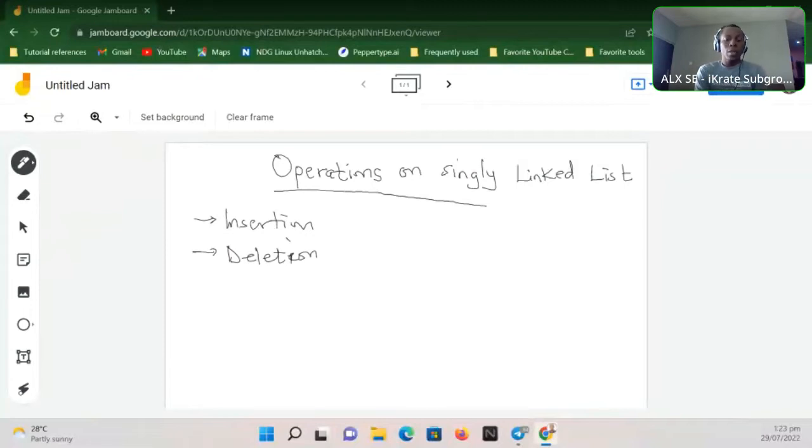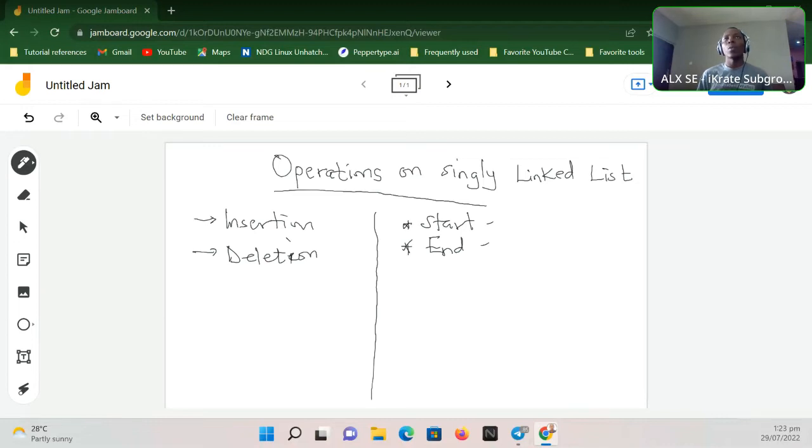The next important thing to take note of is that anytime you mention an operation in a linked list, you have to ask yourself, at what point in the list are we doing this operation? Very important. The first thing we can do is do it at the beginning, or start, of the linked list. We can also look at the end. These two are the common ones, the start and the end, and they are quite easy to work with.